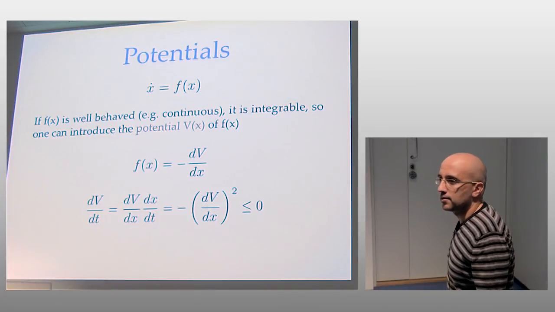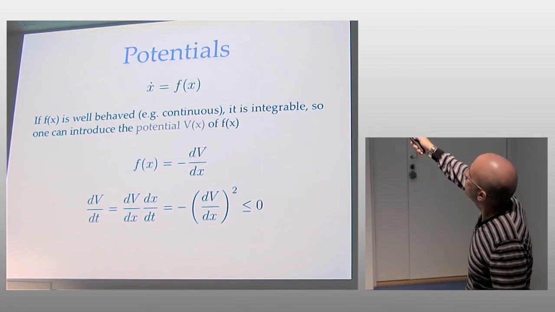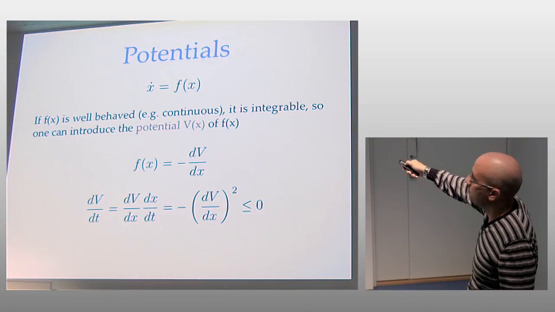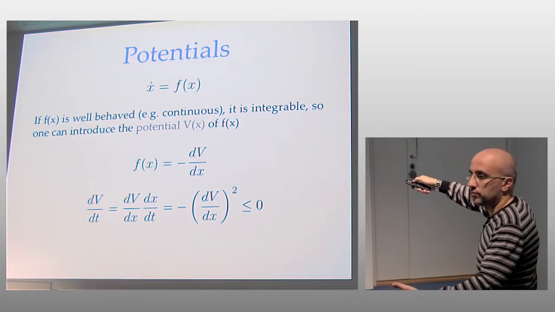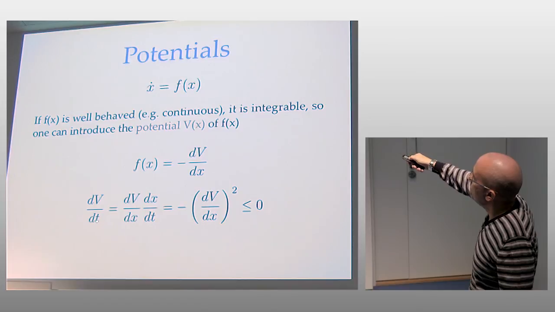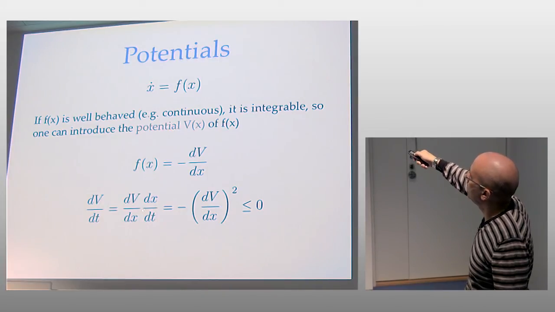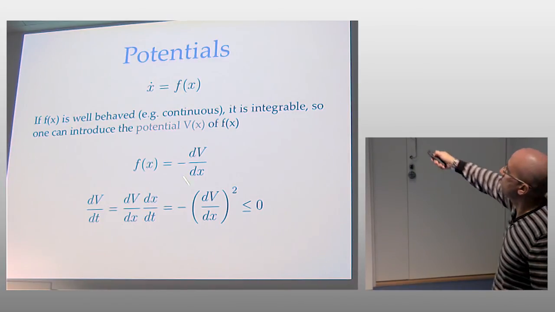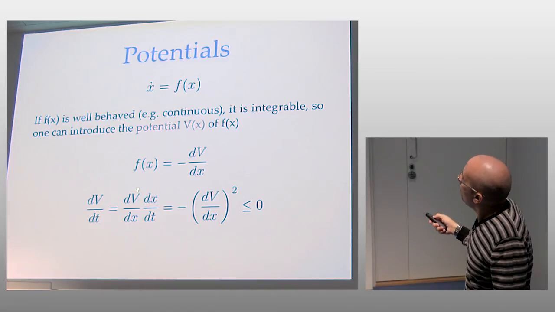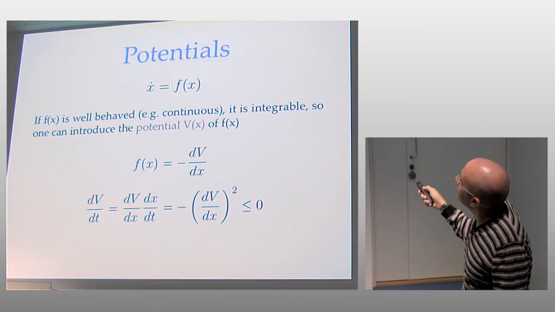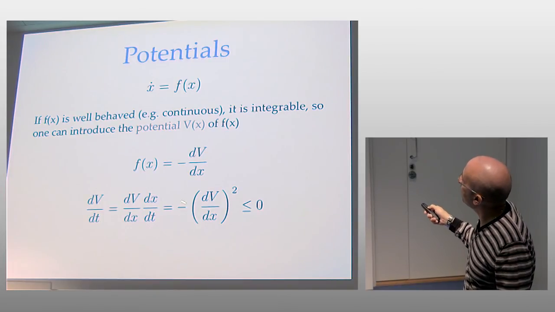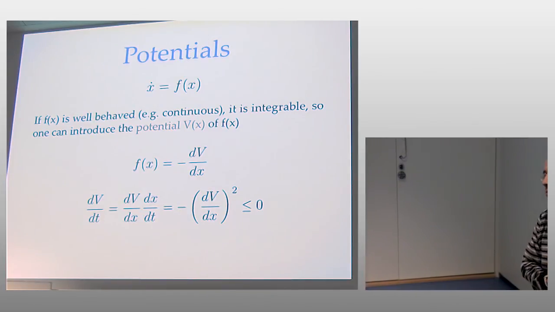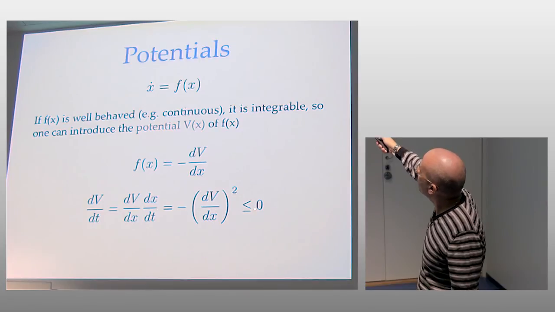So why would I do that? Why would I care about this? If I take the derivative of this function with respect to time this time, I want to see how this function, called the potential, changes in time during the motion. I can use the chain rule because these are all functions of a single variable, x for v, but x is a dependent variable of t, which is the independent variable. This is the chain rule, classic calculus, but the derivative of x in t, the velocity x dot, is exactly f of x, which is minus the derivative of v with respect to x. So I get minus the square of this derivative, which obviously cannot be positive.